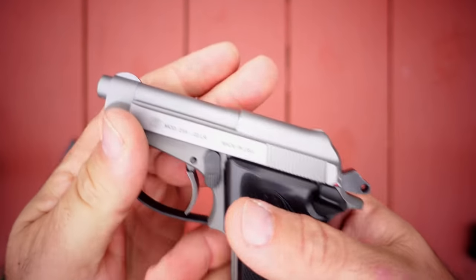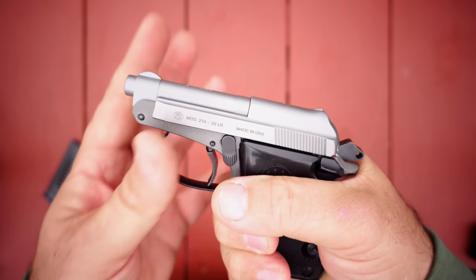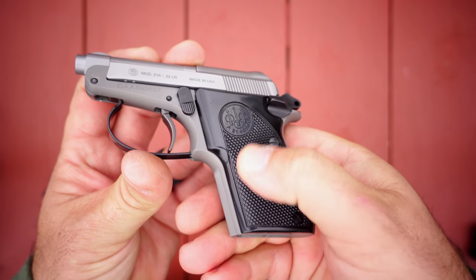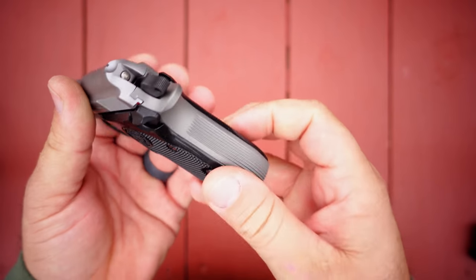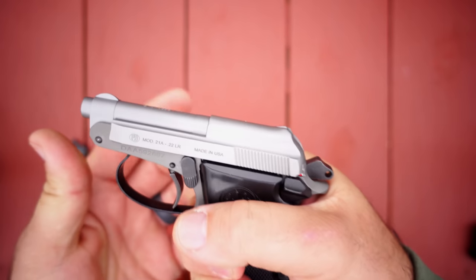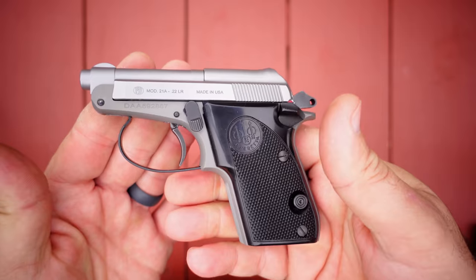The ergonomics of this pistol are pretty good. It feels good to shoot. It feels like a larger pistol than it is. The checkering on these grip panels is nice. You've got the serrated frame, front and back. It's a good feeling, good shooting little pistol.